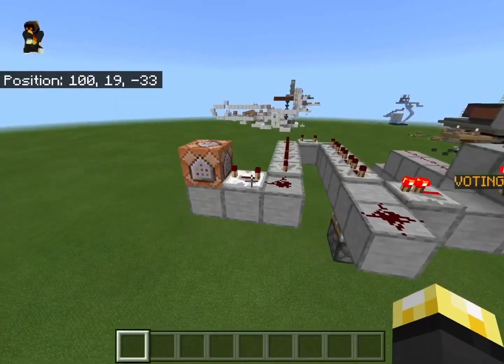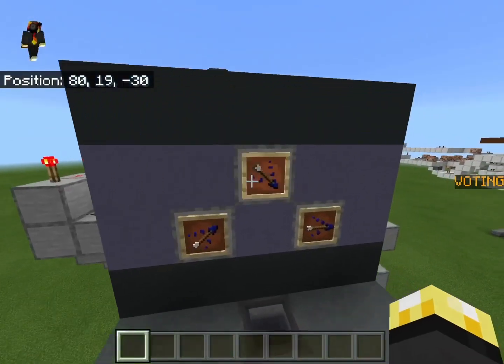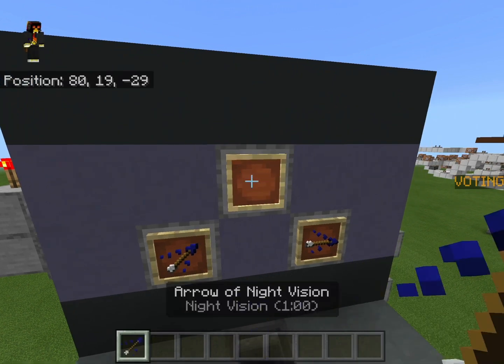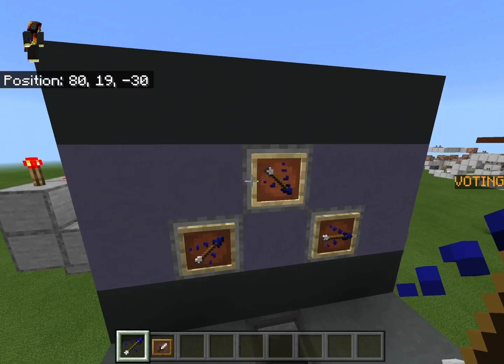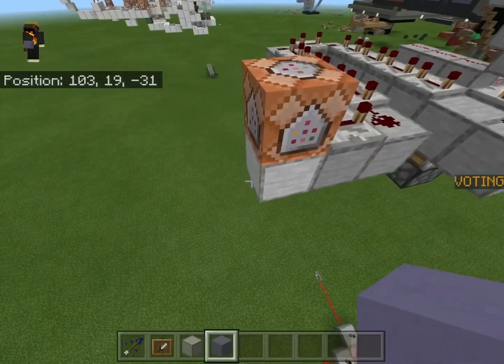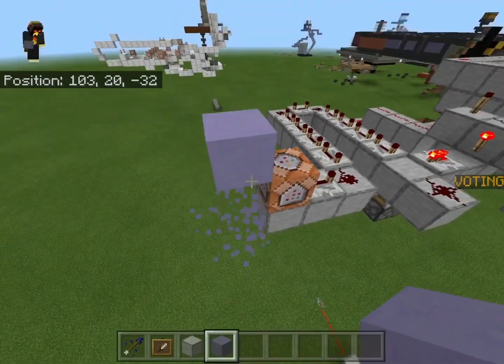Okay, now what we're going to do is make a clone of this, except with the arrows facing the wrong way. So I'm going to get rid of all of these, and well, that's not what I wanted to do. We're just going to make a very simple thing. So I'll just come up to here.